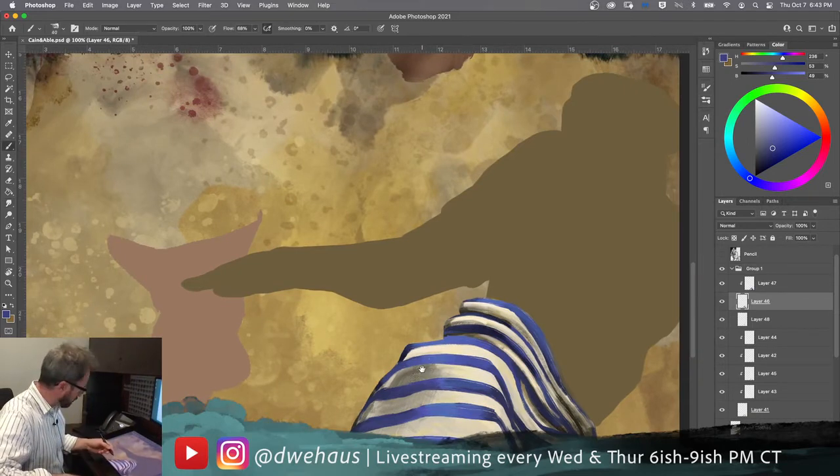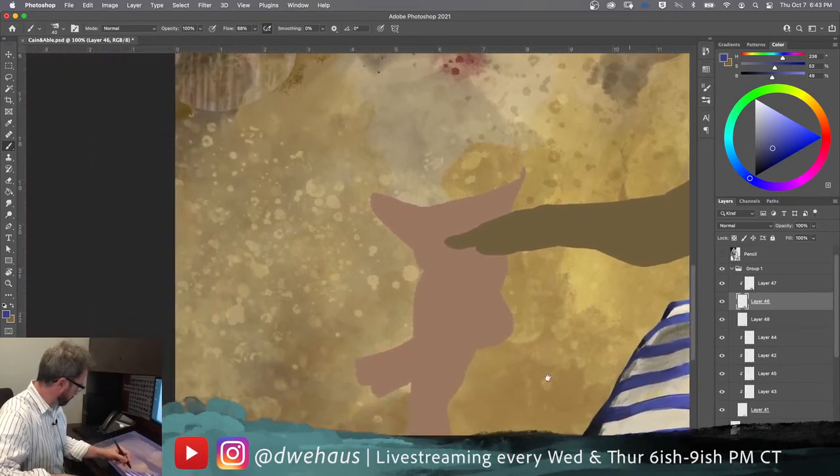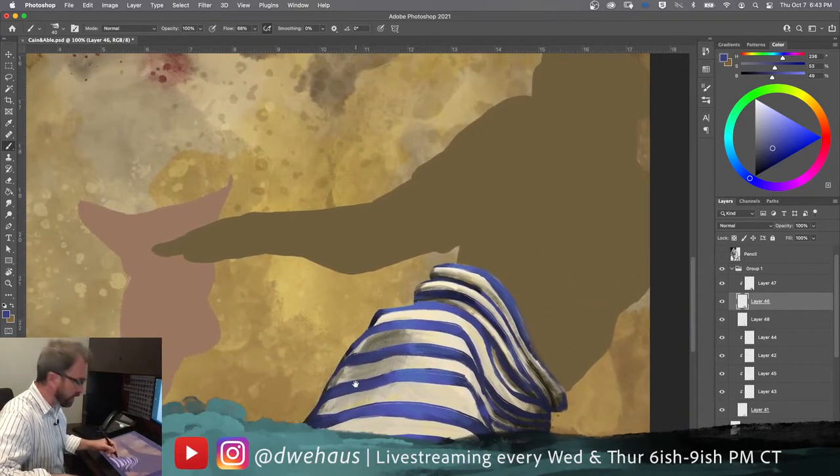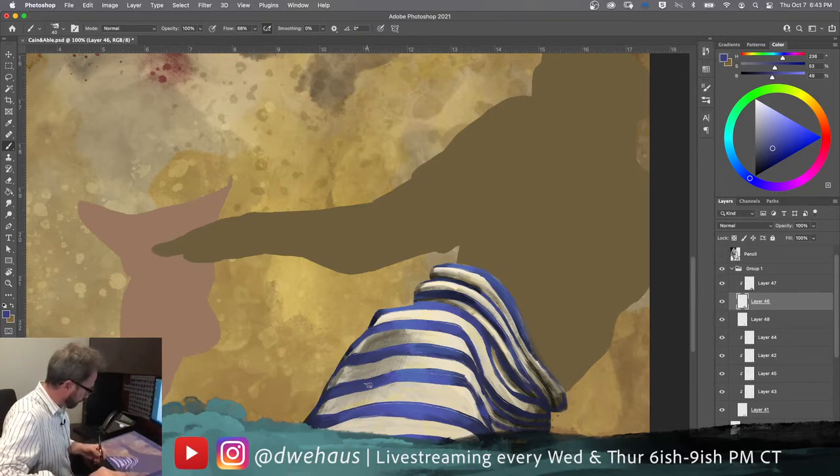So is this what I want to see? Is this too much detail? Is this too little detail? Does it look proportionately appropriate? You don't want to have giant brush strokes and giant thick lines on something that people can walk right up to and look at. If you're going to have giant thick lines, that should be something that's going to be shrunk down, and maybe it's going to be the size of a postage stamp. So you've got to think about the context of your production, your export, your final piece.